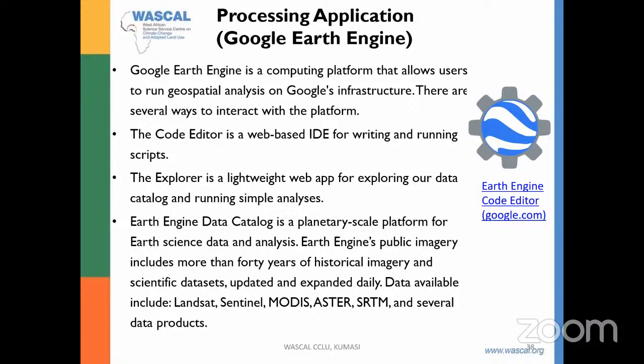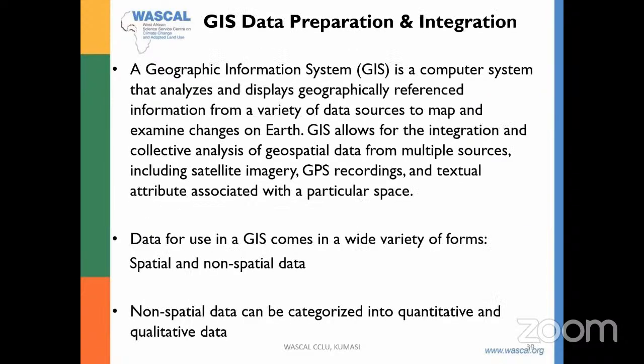One thing is that with the previous applications, you may have to download the data from the source and now work on it. But with Google Earth Engine, you need not download. You can work on everything on a cloud basis. Then later you download the results or the product that you are interested in.